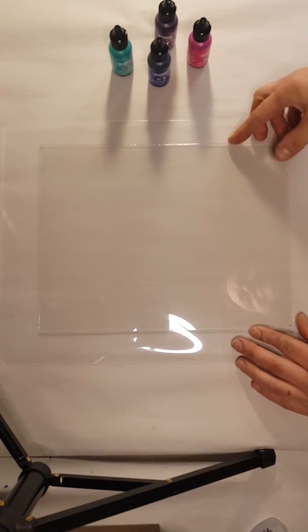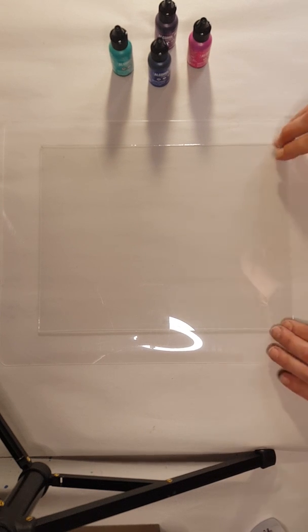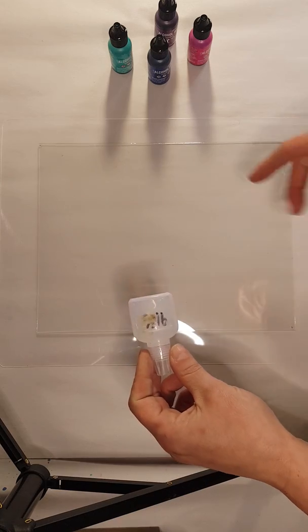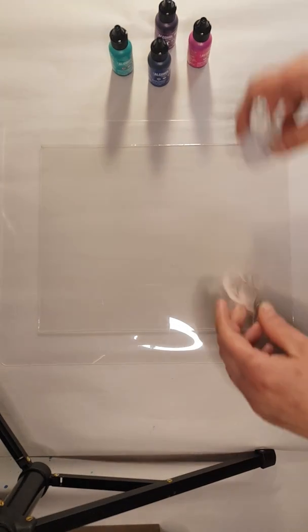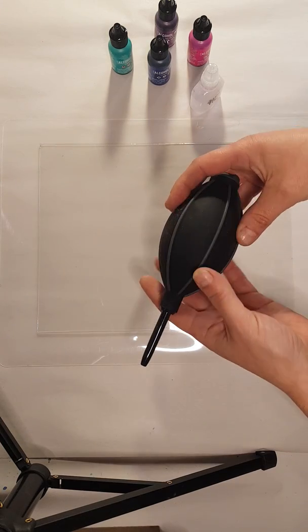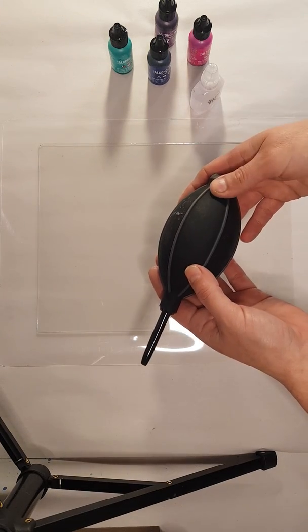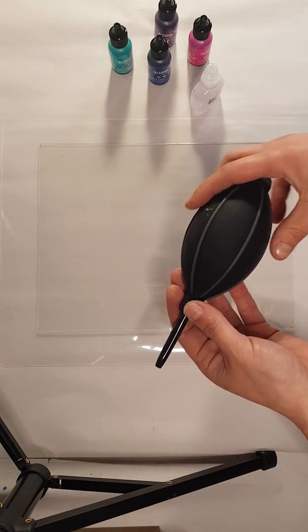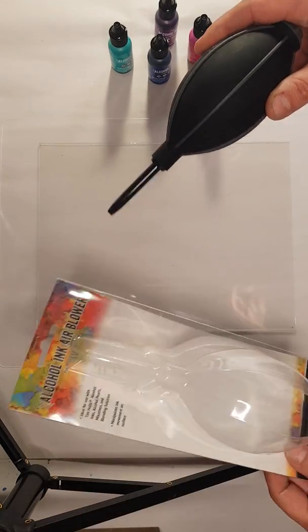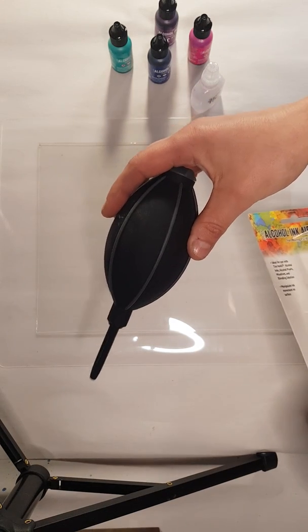This one's kind of an odd size because it's a certificate frame, not an actual photo album frame. So in addition to the 4 inks, all I'm going to use for this is 91% isopropyl alcohol. I am going to use this handy dandy little tool that Tim Holtz added with the 15 new colors of inks and the 5 alloys this year.